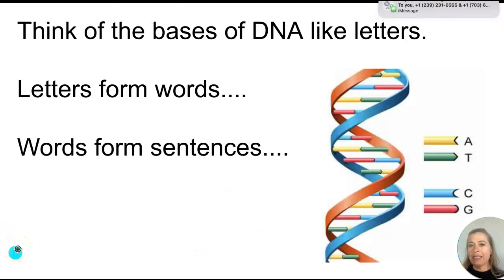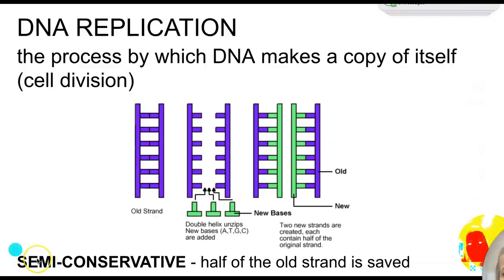Think of the bases of DNA like letters, and letters form words, and then words form sentences. So when we say that DNA codes for instructions, it's coding in a different language that has only 4 letters. But your body can read that and make all of the proteins in your body.